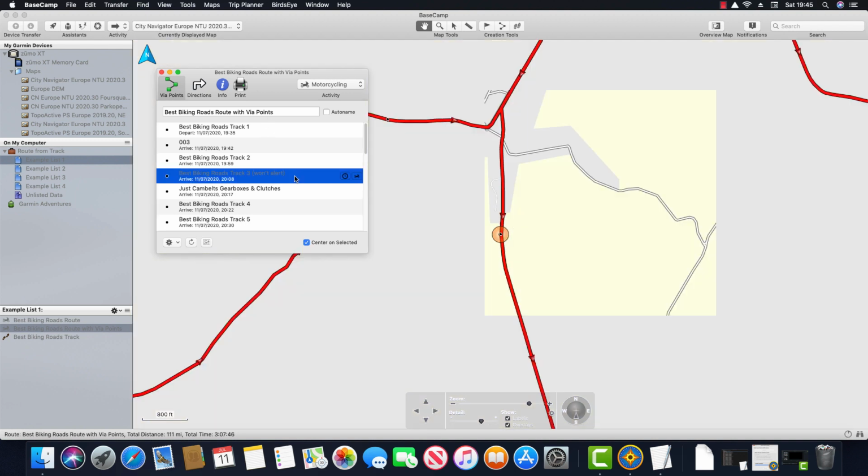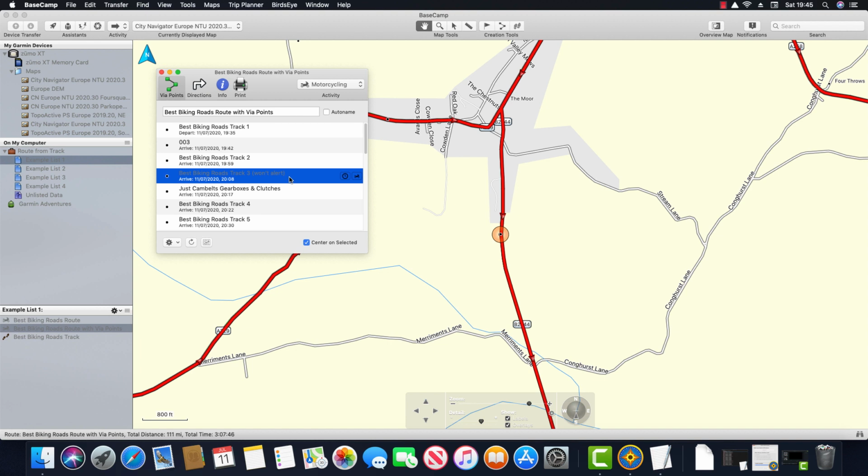Non-alerting via points, like these ones that say won't alert, don't announce. So you see a little kind of grey disc on the route, but it doesn't say you're approaching it or whether you've passed it. And indeed, if one of these is slightly mispositioned and you miss it, but you stay on the route, it's simply discarded and the device doesn't send you back to get it.